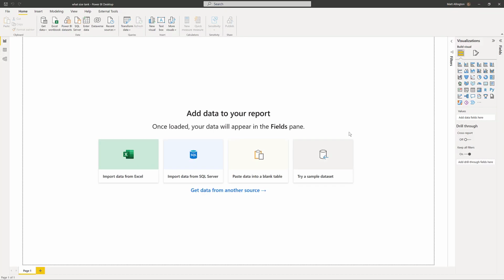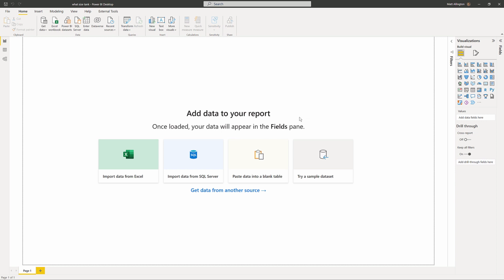Alright, so I'm going to do this in Power BI Desktop. I could equally do it in Power Pivot for Excel. Frankly, I just prefer the user interface for Power BI Desktop. Power Pivot for Excel doesn't get a lot of love anymore, and I just prefer to do it in here. Okay, so the two bits of information I'm going to need: I need to know how much water is coming in to my tank and how much water is going out of my tank. So I need to get information to solve both of those things, and then I feel I can work out what the level will be on any given day.